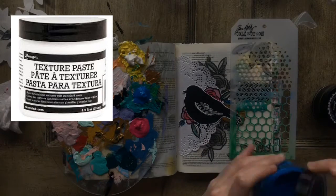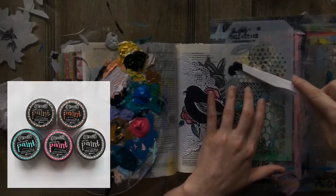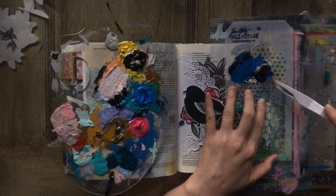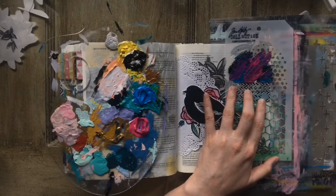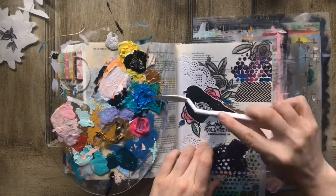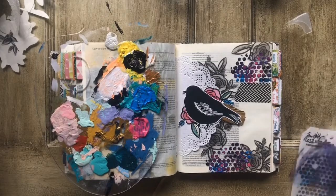I'm putting down some texture paste — this is a technique that a friend of mine recently did and I've been experimenting with it a lot. I'm using some Decolourant paints; I love these paints, the vibrancy of them is just amazing. I'm mixing a little bit of that paint into the texture paste and then using a stencil from Tim Holtz to rub the texture paste through. I'm using three different colors — pink, black, and blue — and I know that when the pink and blue mix it's going to create some purple, but I like that. This just gives a really neat texture to the page and adds a little bit more color around those black and white flowers.